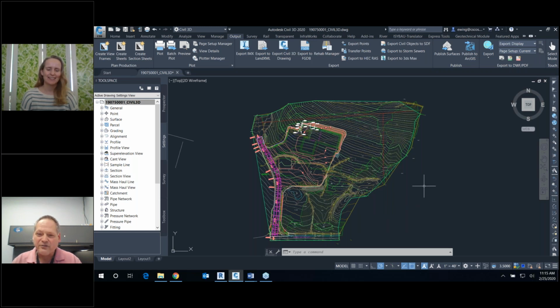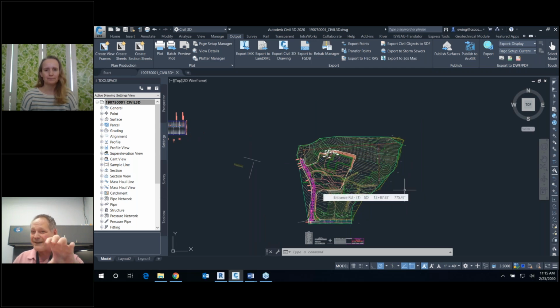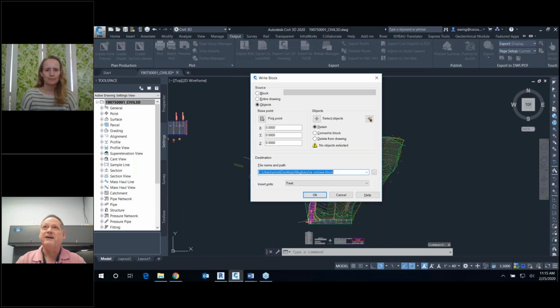So essentially what you want to do, and again, we're in the middle of a project, so I still have to work on this, but generally you want to W block information out, right? W, enter. We W block stuff out. It doesn't really matter where your pick point is. I like to keep it at 0,0 if I can, if it's not causing issues. The problem is if that TIN surface is over 20 miles away from 0,0, you're going to have an issue. And I think that's the issue I'm having with this, but I'm going to work through it so you can see it. I already had one W block, so you would just select the objects you want here.